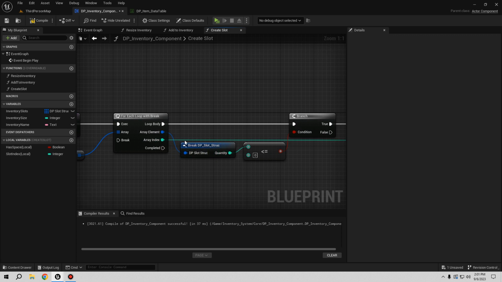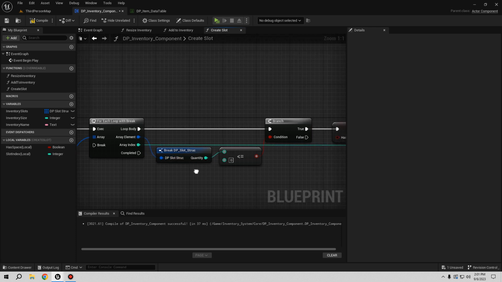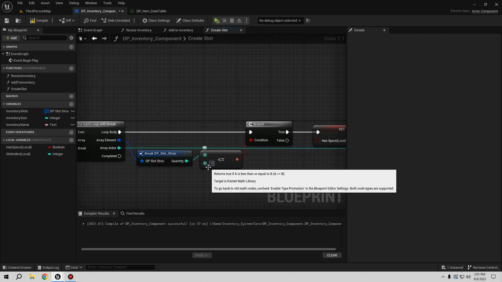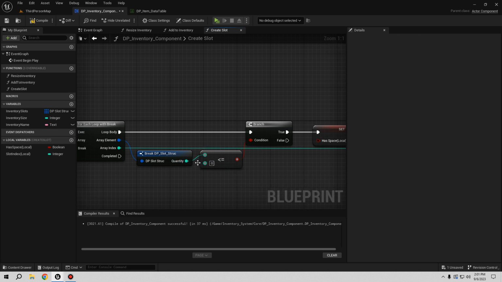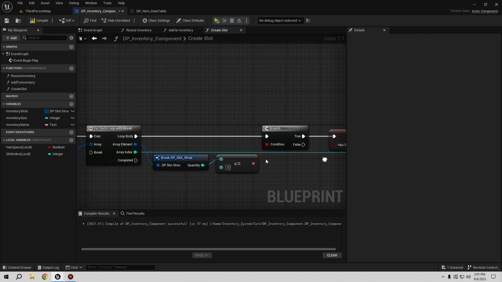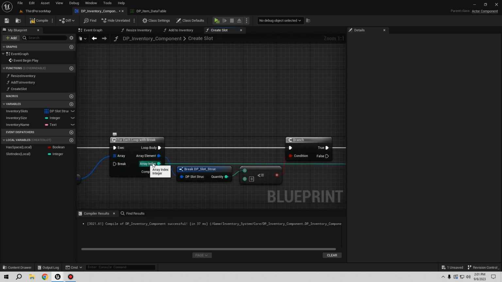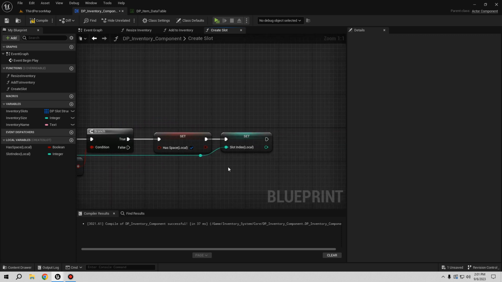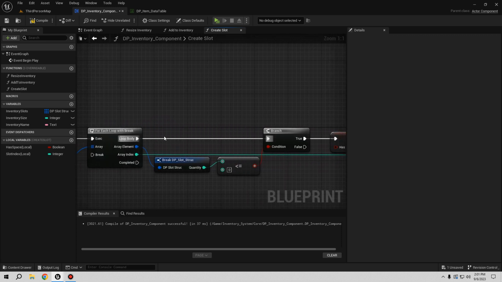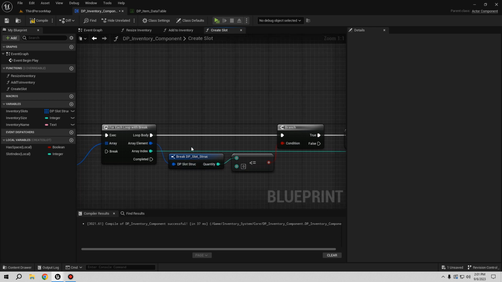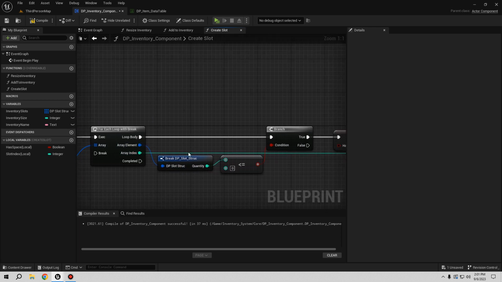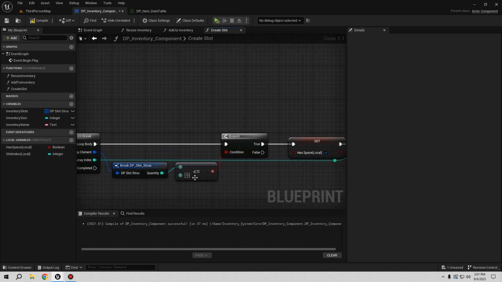That means if there is already a structure there, that's fine. But if the quantity is 0, that means it found an empty one, so it sets has space, and also sets the index we found, which is 0, and adds the item in that slot. If that slot has something, for example a healing potion, or a weapon, it checks whether it's true. If it is not true, because we have one pistol here, for example, it goes false.